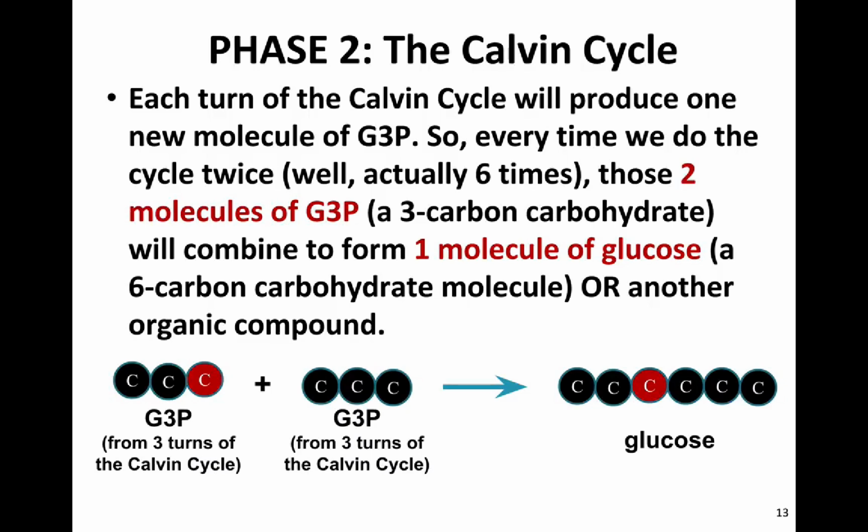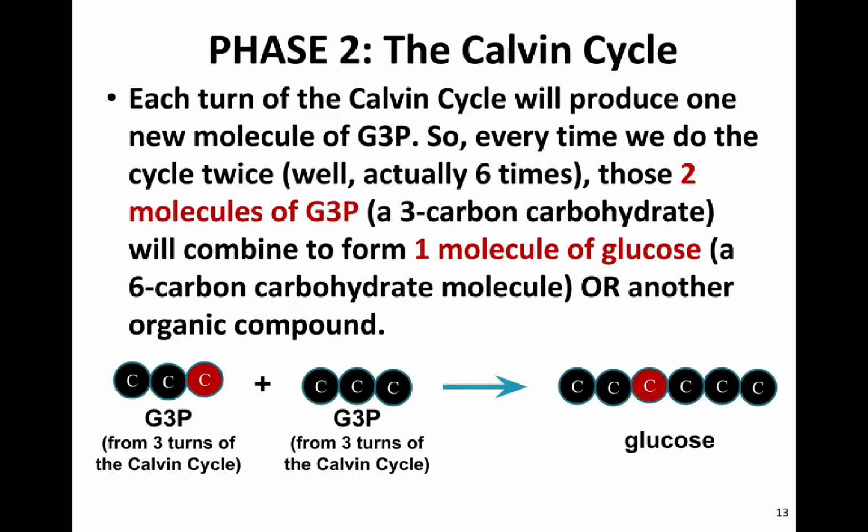So if we need the same starting material at the beginning of the Calvin cycle, and that is we need at least 15 carbons, then every time that turn happens, we need to end with 15 carbons in order to maintain the cycle. If we don't have 15, then the cycle can't continue. So in reality, in order for us to get 1 molecule of glucose, we have to turn the Calvin cycle 6 times. It needs to happen 6 times. Each entering carbon dioxide molecule represents 1 turn of the cycle, and therefore 6 carbon dioxide molecules must be incorporated into organic compounds in order to produce a 6-carbon glucose molecule at the end.